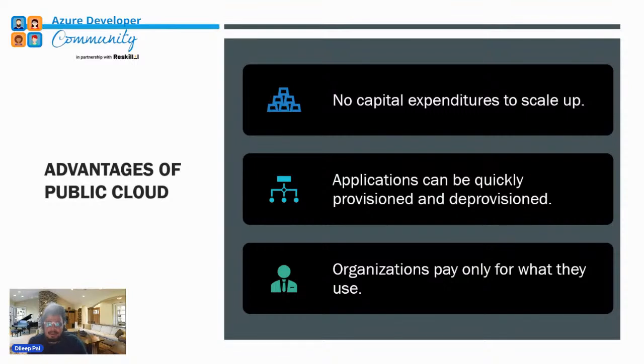So public cloud eliminates that particular disadvantage. Here what you can do, when you want, you can scale up your application, when you want, you can scale down your application. Commission and decommission the applications. Next, organizations pay only for what they have used. So organizations need not get some upfront cost or anything. You are using some resources, pay for it, that's it. No maintenance.